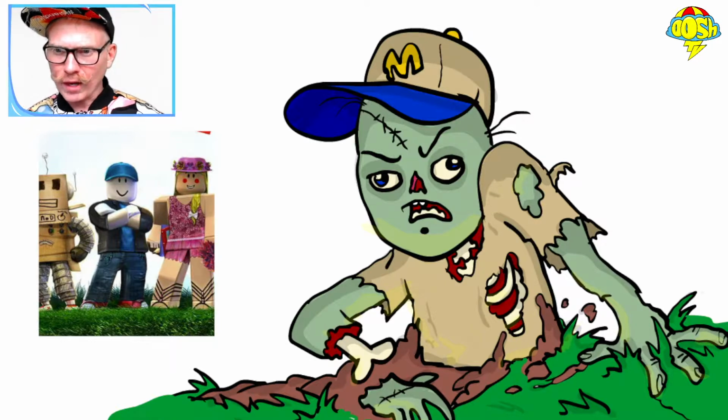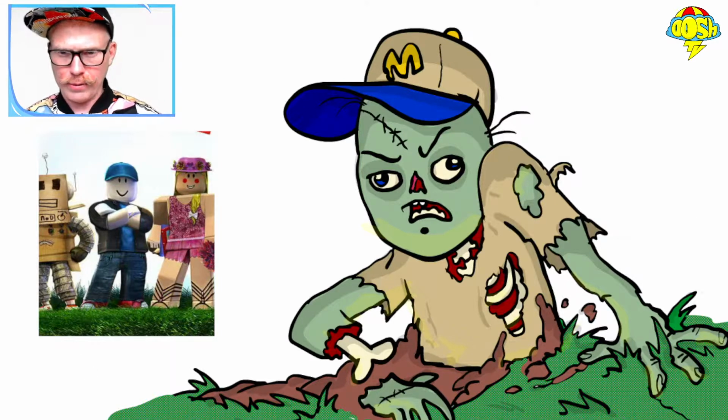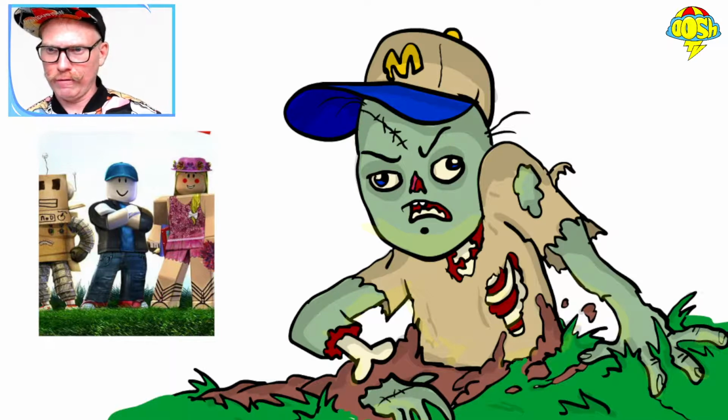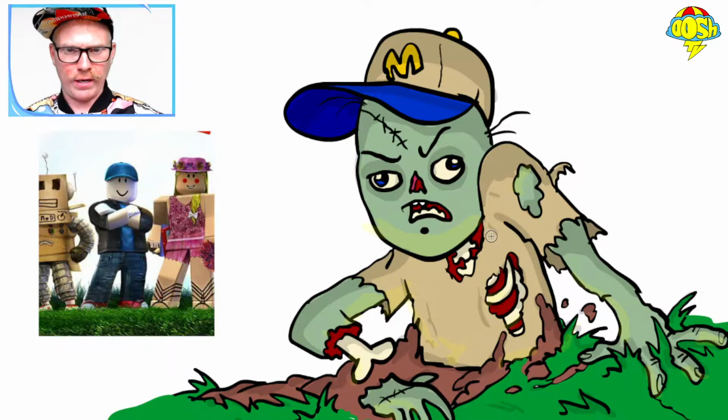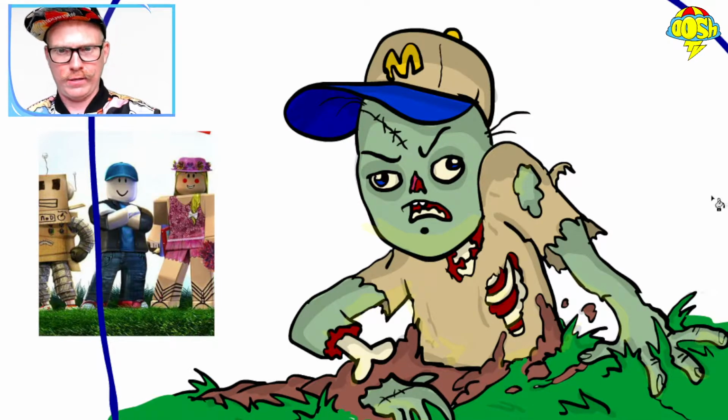Again, I have no idea what I'm doing, but I'm just sort of learning on the go as well. Cool beans. I think that this is looking just about good enough. Last but not least, what I might do is I'll just grab this layer here and I will finish it off, making a nice completed picture by doing something like this.